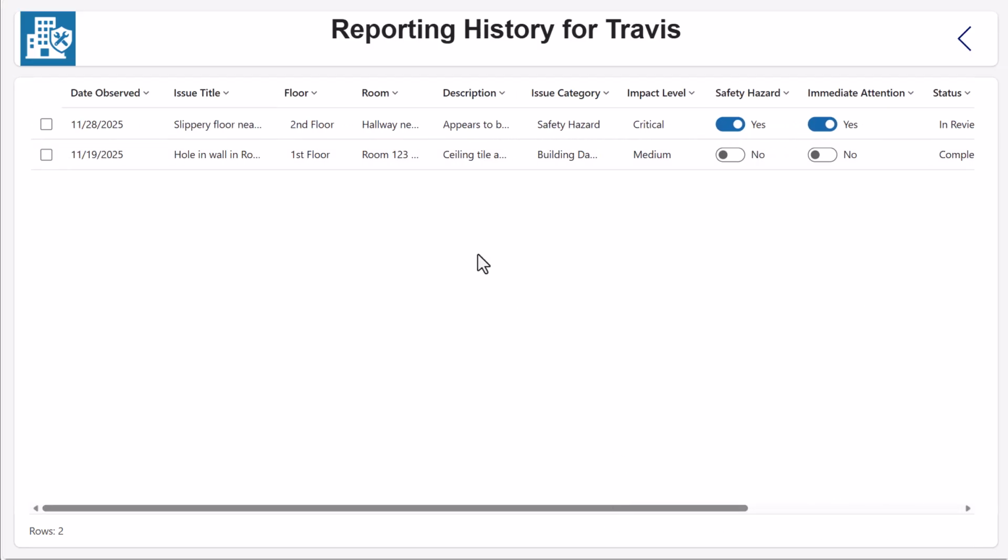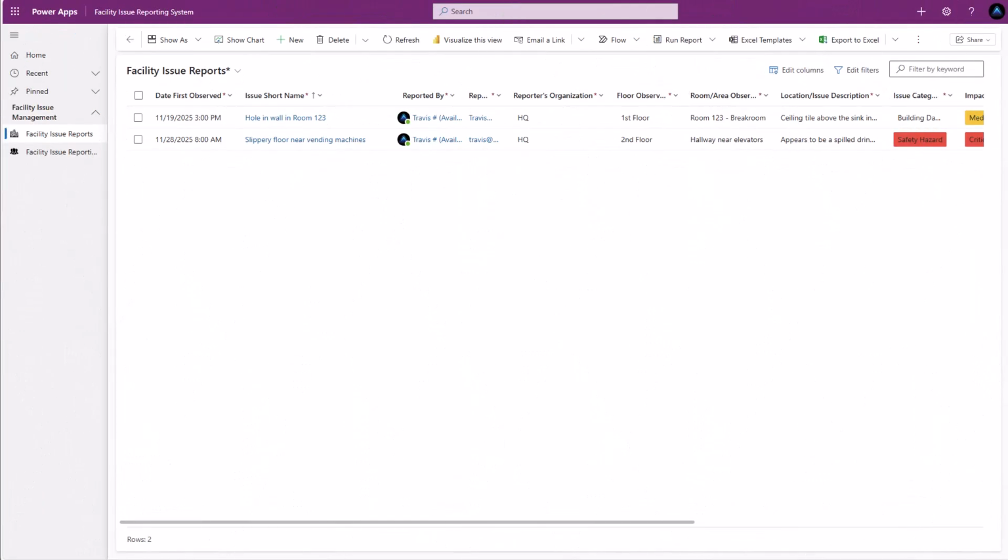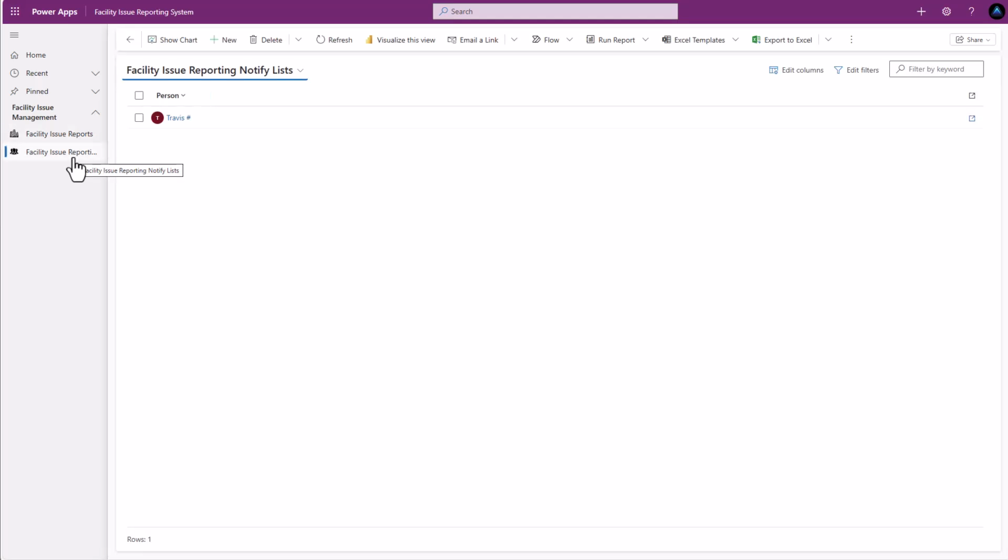So we built this entire Canvas app, and then we build a way to manage it using a model-driven app. Now here's the model-driven app, and this would be the admins or the facility management team that come in and manage everything about this request. They can add comments, close it out, make adjustments, and then set whoever is going to receive these. In this case we could add multiple people, and all these people would receive the email whenever a submission is created.